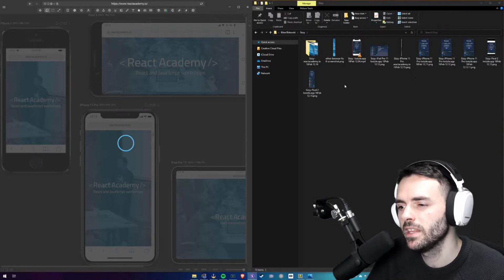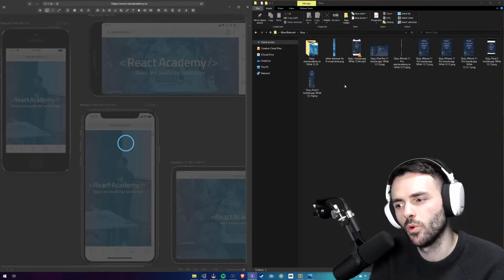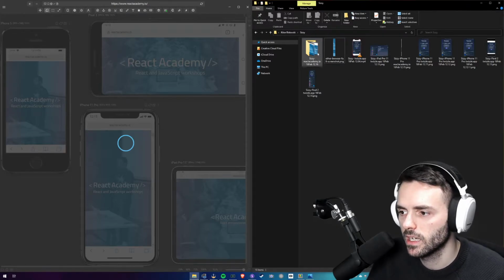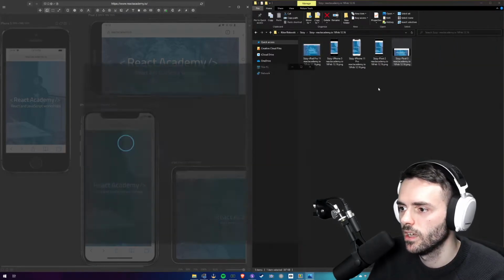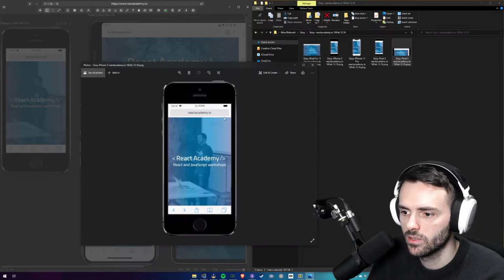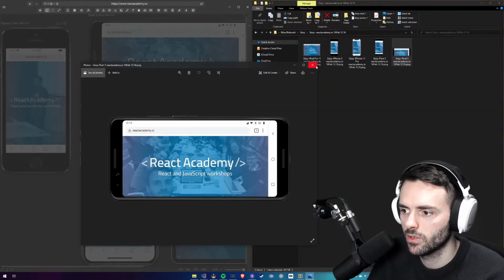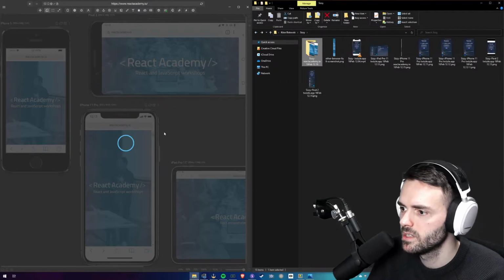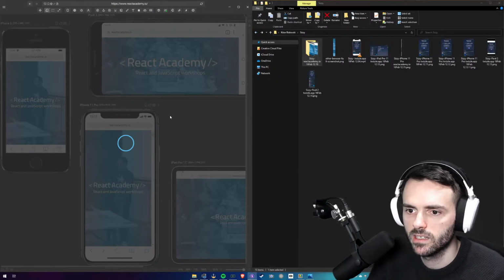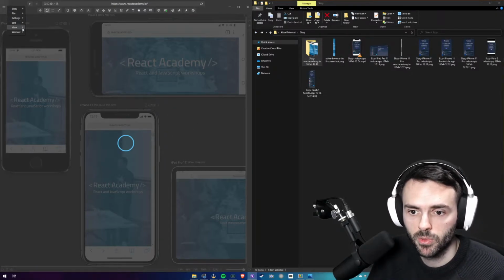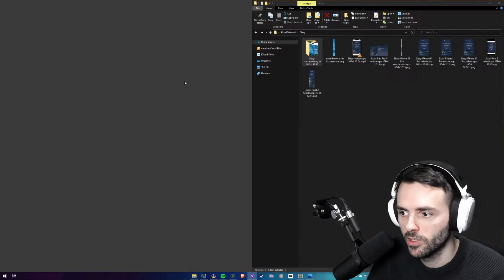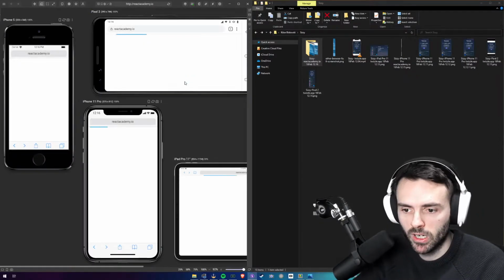I think we should have made this configurable, whether you actually want a folder or whether you want a zip file, because I can actually see the actual folder here, and you can see that I have all of these devices. So Sizzy made a screenshot of all of the devices, and I can just browse all the screenshots. But I think right now it's stuck. It's trying to make a zip file and it's stuck, which is very embarrassing, especially when you're recording a tutorial video. But we're not perfect, right?